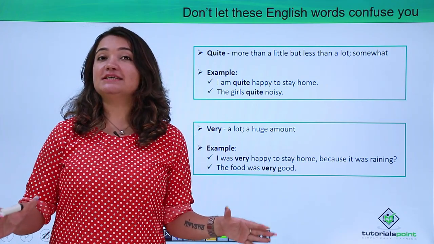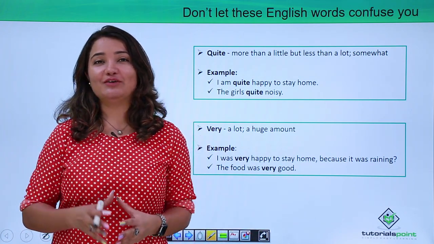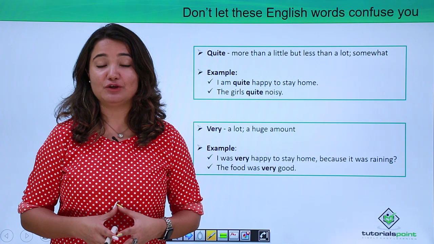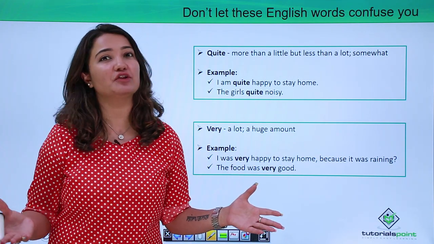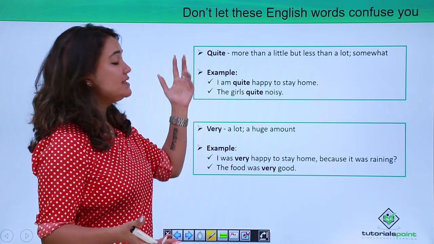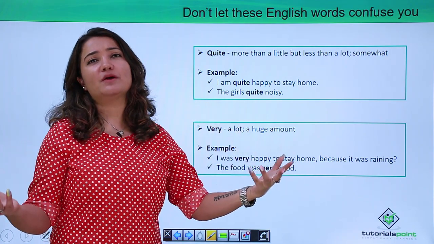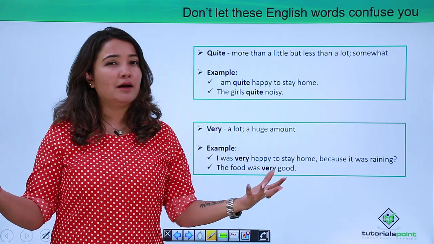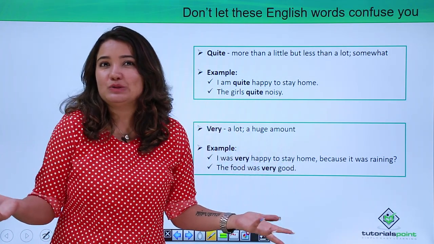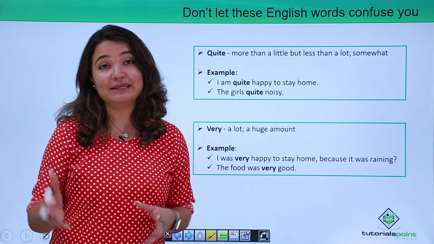Okay, so here is another pair of confusing words which I chose for you all. Last, of course, in the list, but definitely not the least. Well, quite and very. Again, both of them sound just the same. We just feel that we can use them interchangeably. Well, can you? Let's see.